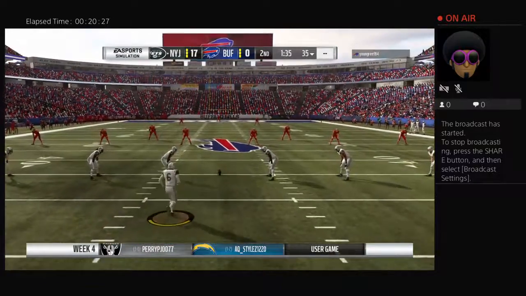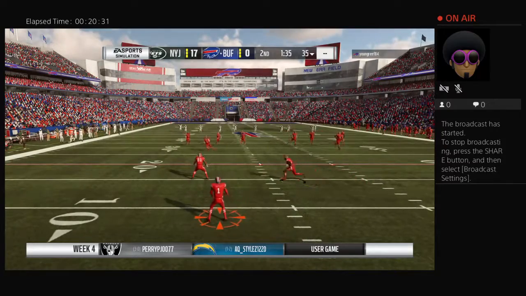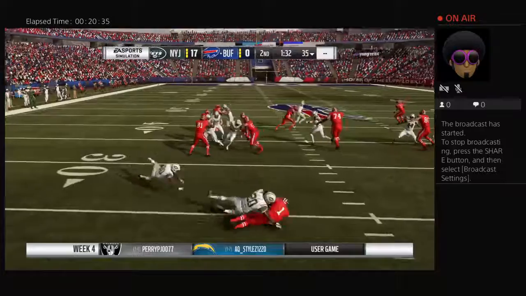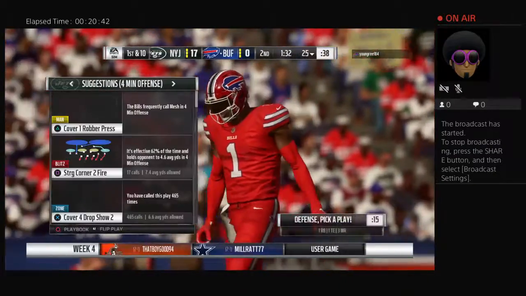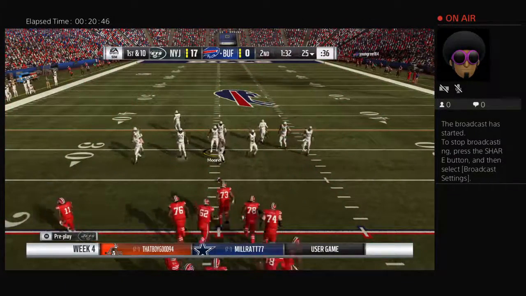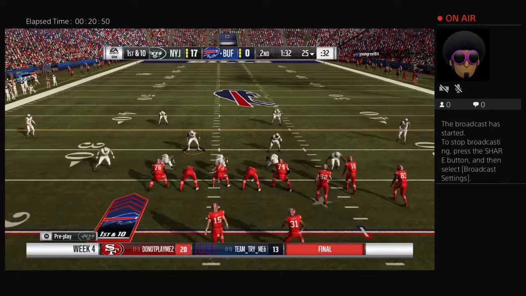Bailey now to kick this one away. This one taken just inside the 10. And not a bad return here. He gets it out to the 25-yard line. Now the Bills offense gets ready to head back onto the field. And they've sort of lost their way, partner. How do they recalibrate and get this proverbial train back on track?